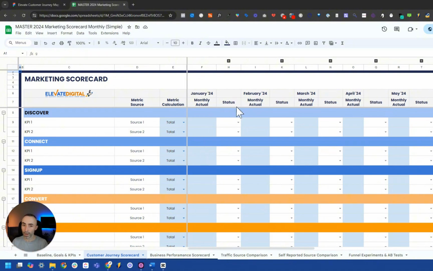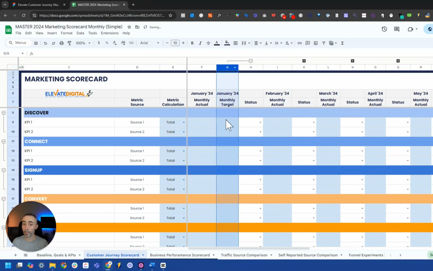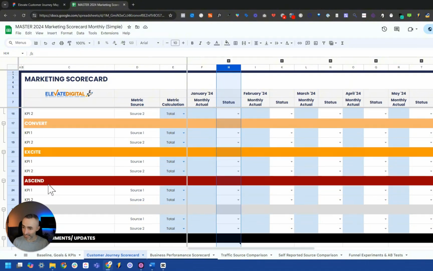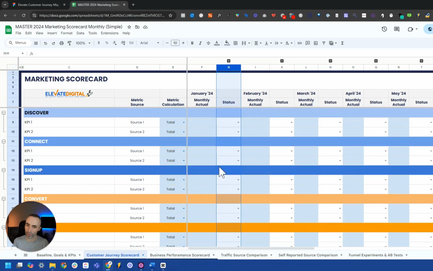You're then going to plug in the monthly actuals each month here. You can then start setting yourself some monthly targets as well. So you know, are we on track towards hitting the goals that we need to hit each month? And you're basically going to have your lead and lag indicators, right? So the lead indicators are going to be getting these first initial stages of the customer journey performing well. The lag indicators are then going to be where we now start seeing those sales and those conversions and those ascension stages coming through. So you'll want to make sure that you're tracking each of these individually.